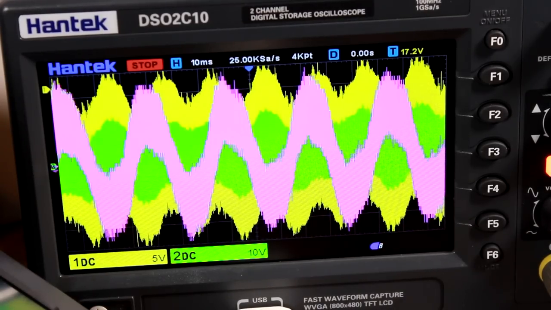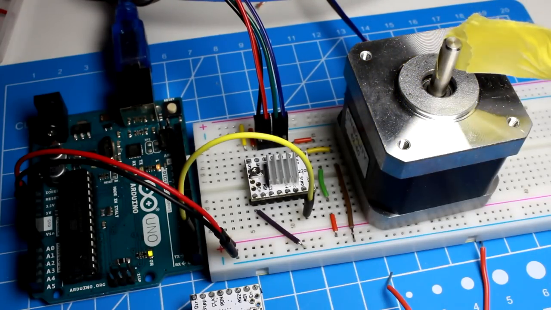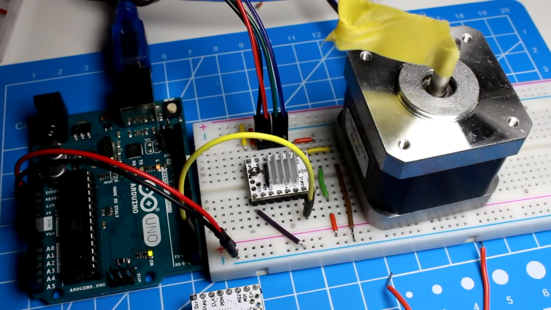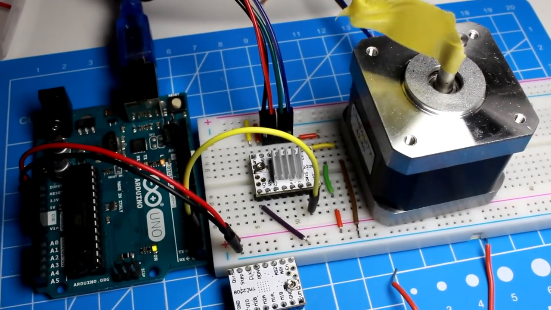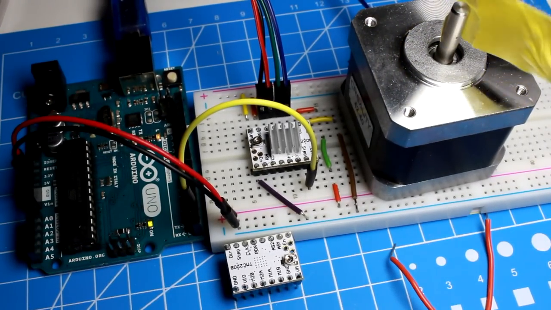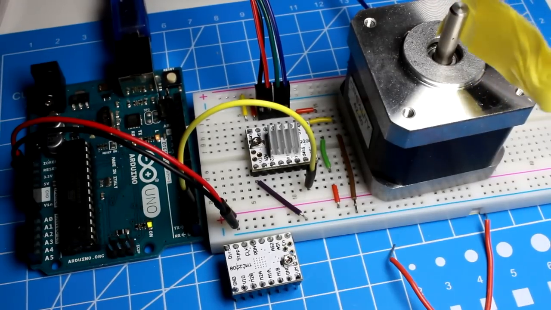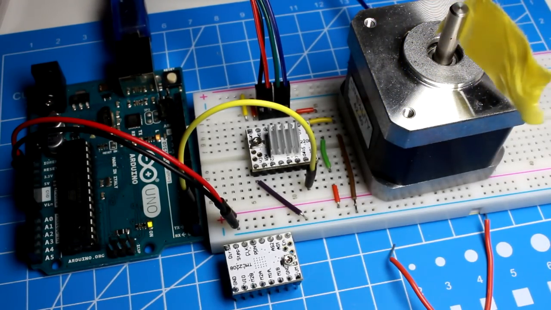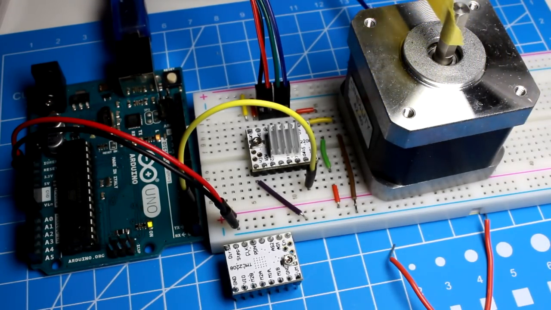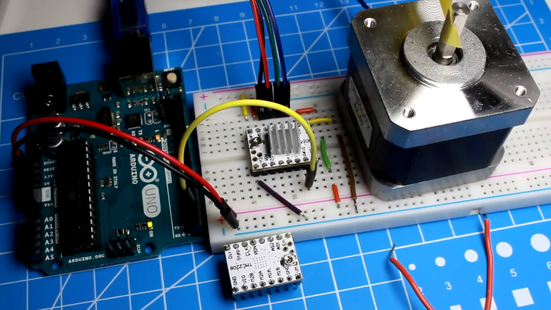I want to show you how simple stepper drivers are to actually drive. More on this later, hopefully, with maybe some UART communication like the proper boards do. That's going to be really cool. But if you run in what's called legacy mode, you can drive these things with a single signal wire from the Arduino, as well as the 5-volt power line, obviously. Send a pulse wave in, and the TMC2208 I'm using here will use its onboard default values, which is microstepping, which is really cool, to move the stepper.